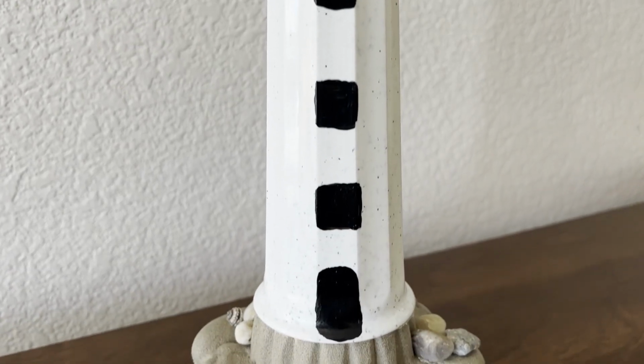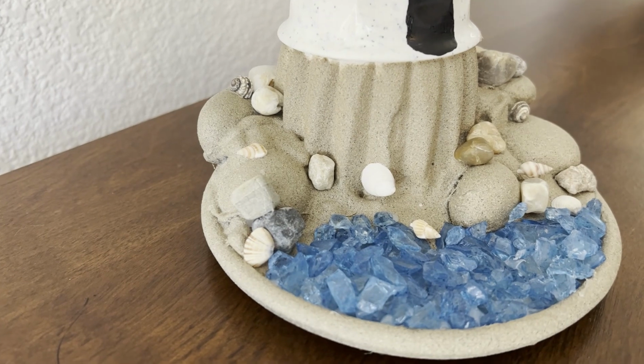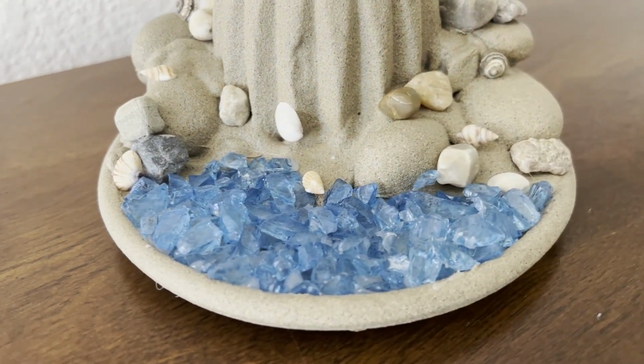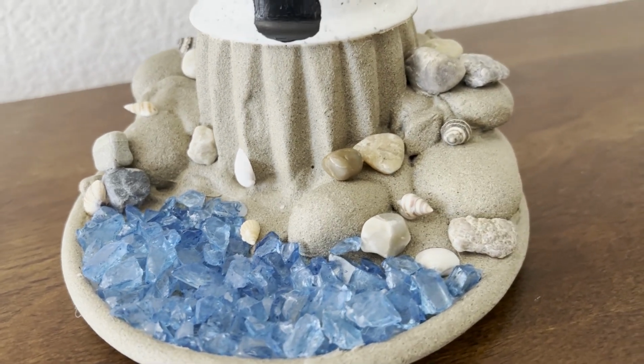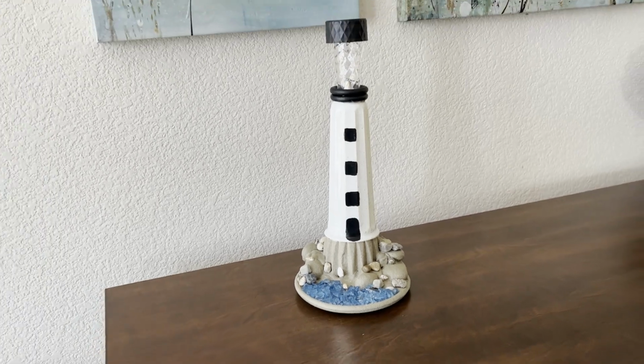I have a Dollar Tree DIY for you today. In today's crafting adventure, I'm going to show you step by step how to make this adorable lighthouse table decor. All of the materials that I used came from Dollar Tree. Let me show you how to make it.